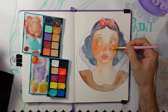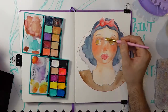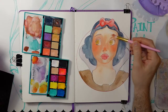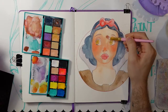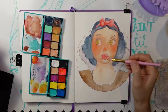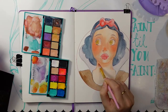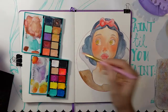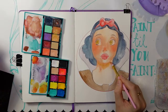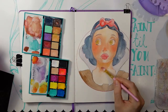Right now, it looks like she spent 15 extra minutes at the tanning booth. Well, it's because there's a white background. I have to get rid of all this white space, or at least dull it down. I don't really like using the white gouache because it kind of dulls the colors, but it's so helpful. I know, right? Grab a darker shade, but I still want it to be kind of reddish. Well, that's very brown because it had yellow on top. Whoops! A little jaundice. It's fine. I'll just go over it with this.